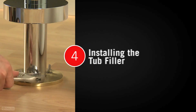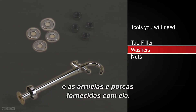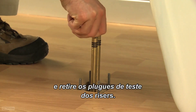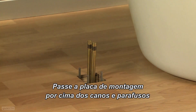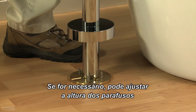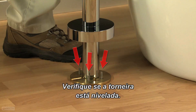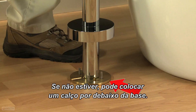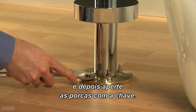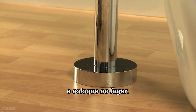Once your flooring has been installed, it's time to install the tub filler. You'll need the tub filler and the washers and nuts supplied with the filler. Remove the plaster guard and unscrew the test plugs from the risers. Carefully slide the mounting plate over the risers and threaded studs until the faucet base rests on the floor. If necessary, you can further adjust the screw height to ensure they will fit below the escutcheon. Make sure the faucet is level. If it isn't, you can place a shim under the filler base. Install the washers and nuts onto the four threaded studs, then tighten the nuts securely with a wrench. Be careful not to over-tighten. Slide the escutcheon down over the mounting plate and press into place.